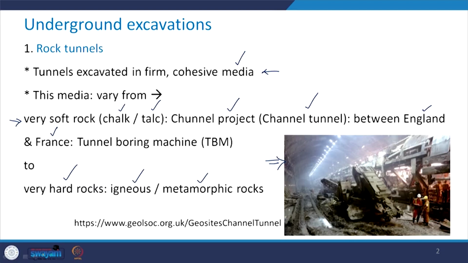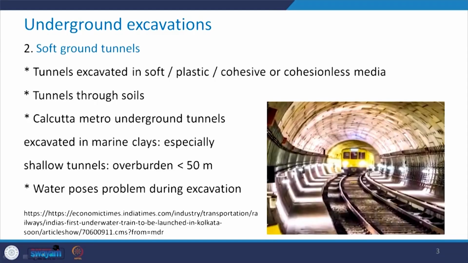It is not easy to construct a tunnel through very soft rock because of the associated difficulties in terms of its stability, strength characteristics, stand up time, etc. The second one is soft ground tunnels. As the name suggests, these are the tunnels excavated in soft, plastic, cohesive or cohesionless media. Tunnels through soils fall in this category.